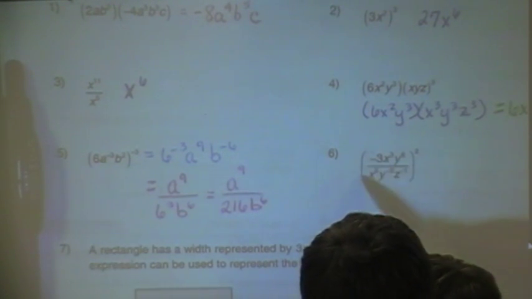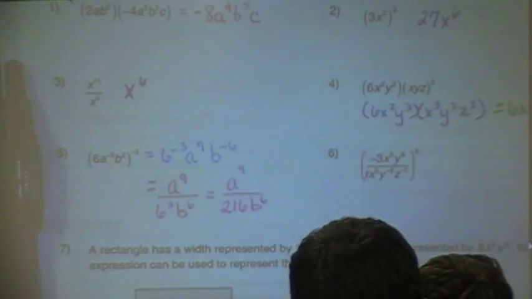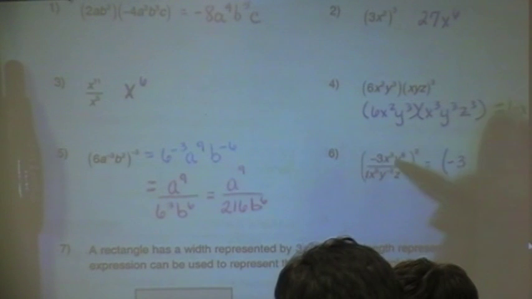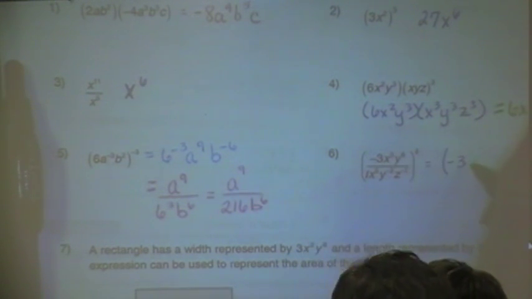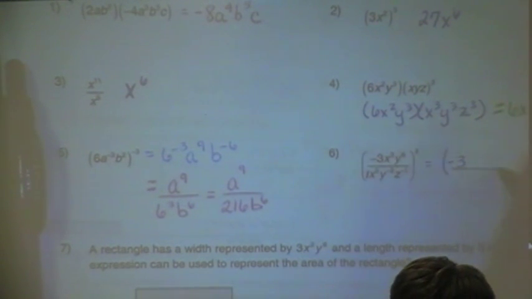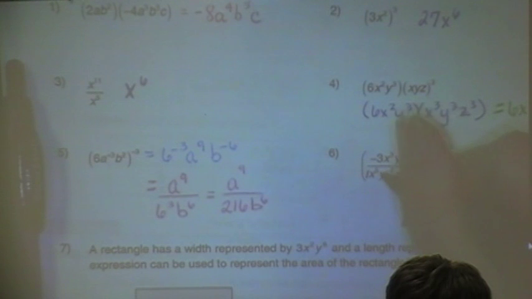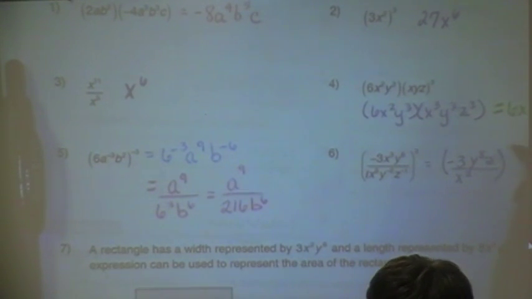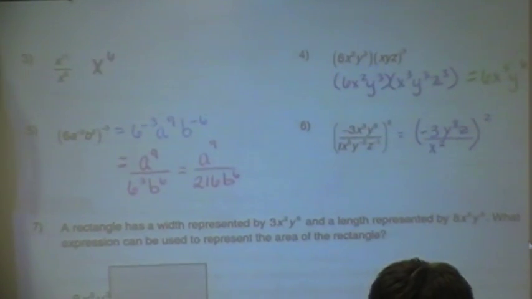So negative 3 divided by this coefficient, which happens to be a 1, leaves me negative 3. That's going to leave me x squared on bottom, and then this guy would go upstairs and live with his brother, so the 8, y, the 8 on top, z on top. Is everybody okay so far? Did I lose anybody?